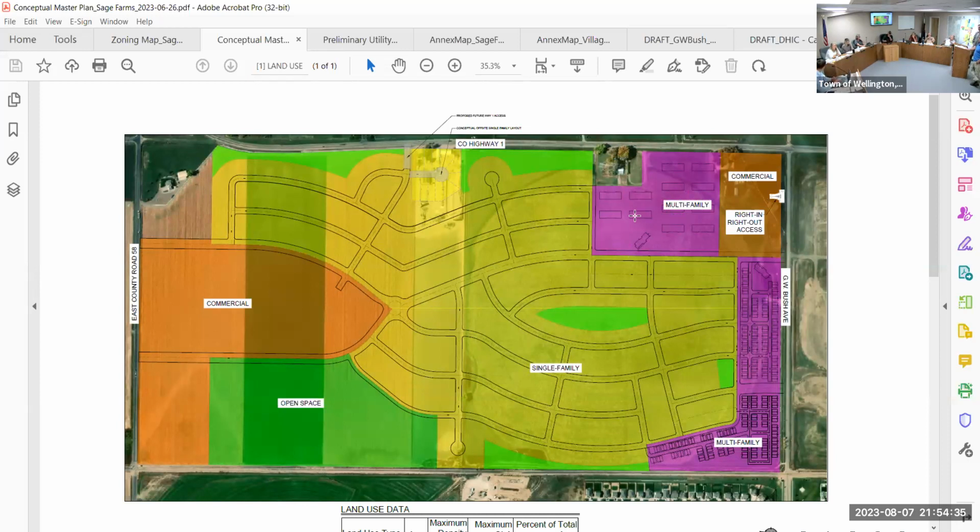Okay. I mean, it's fine. I'm not going to not approve it. But I want to be on the record that moving forward, if we're not going to use C1 in an opportunity where we have a chance to actually plan smart and thoughtfully, then I'm not sure why we have it, is pretty much where I'm at. I don't think people who have to choose to live in higher density housing, because it's more affordable, should be used as a buffer between high intensity commercial use and the people that can afford a single family home. I think that's inappropriate.